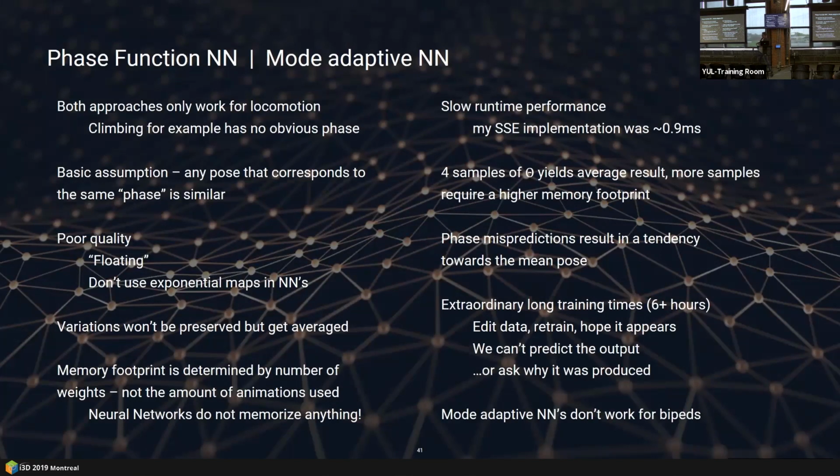So that's basically a summary of my findings of me looking at all these research projects. And I think I could probably have lived with some of them, but what really made me look away from autoregressive methods in the first place was extraordinary long training times. In game production, when an animator gives us a new animation, or my animation director tells me, hey, this needs to look different, that change needs to happen now. We can't wait 6+ hours to train a neural network and then hope that the change that I made actually appears. And if it doesn't appear, what do I have to change? First of all, I have to wait another 6+ hours. And I can't even ask the network, why did you produce this pose? It's very opaque.